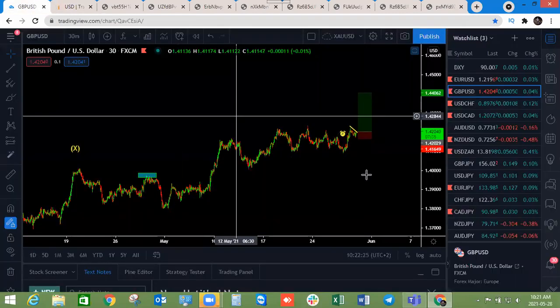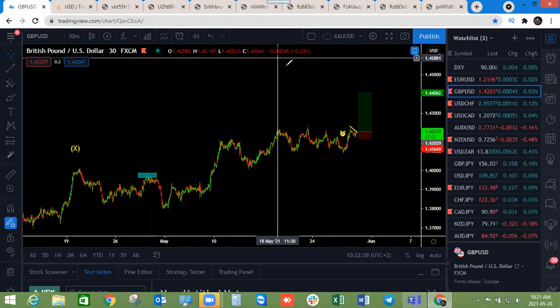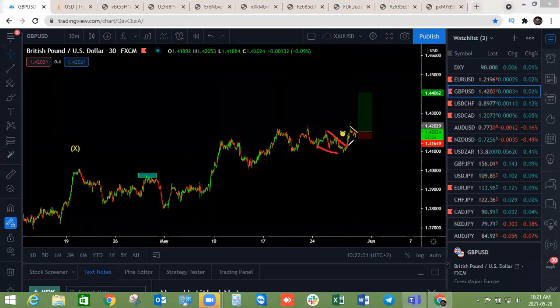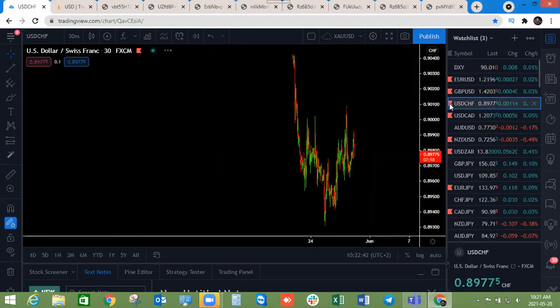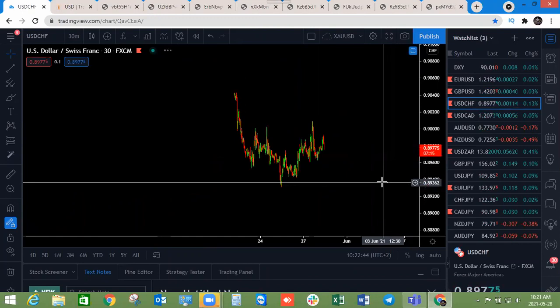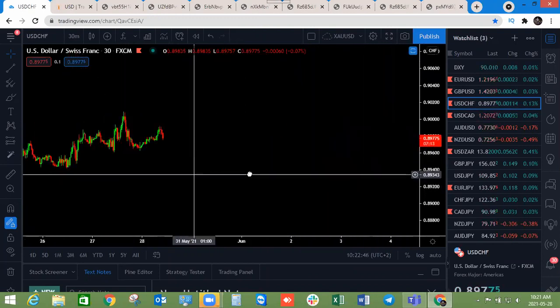All right, so that is pound US dollar. So what are we going to be looking at on pound US dollar? We're looking for that, as you've seen. This has already played out as forecasted on the 4-hour. We're already up here. Now look for an entry on the 1-hour. The whole thing is a diagonal from the beginning there. US dollar chief showing continuation to the downside. This is going to continue to the downside, as you can see.